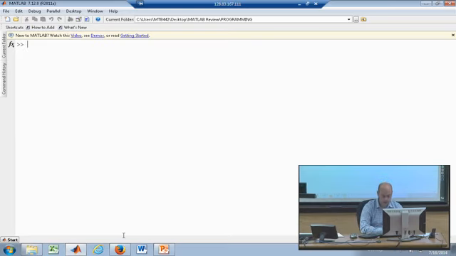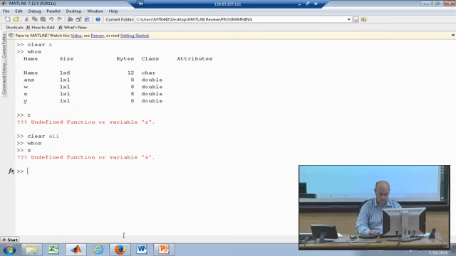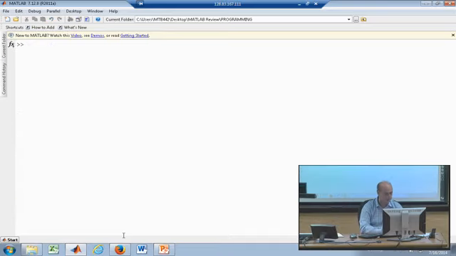Now, if I wanted to clear a variable, I could say clear x or clear z. I type clear z. So if I say whos, z no longer exists. So if I ask it what z is, it doesn't know because I cleared it. If I wanted to clear all the variables, I would say clear all. Right? Now if I type whos, there's nothing in there. It's empty. So if I say x or w or y, then they're all undefined. Right? So I cleared them all. If I want to clear the screen again, I do clc. So now I'm starting with a blank slate.